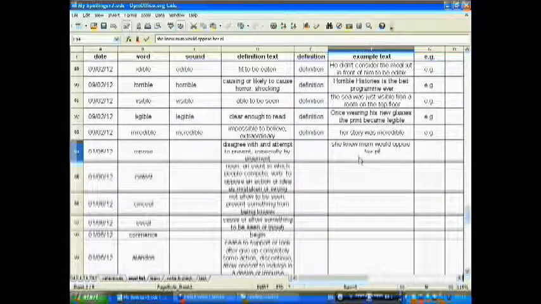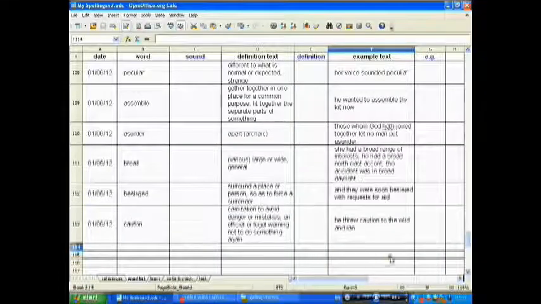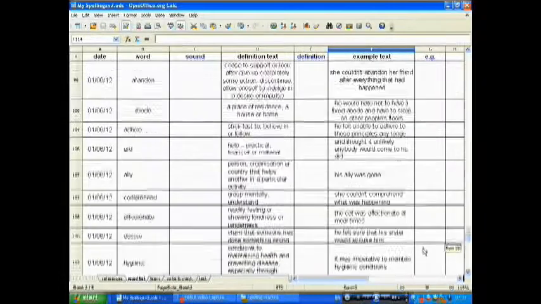And then I put an example in. Again, I try to do something that is meaningful to him, something that's happened in the family, his sister or the cat or whatever. And this actually I find quite easy to do. I tend to do it in this order rather than do the definition and then do the example, because if you get a little story going as you're going down through these examples for the words, it can be completed much, much quicker than trying to think of individual standalone examples.